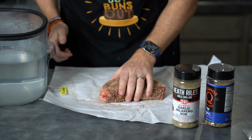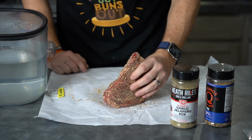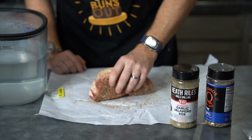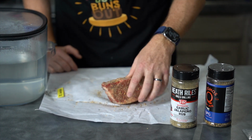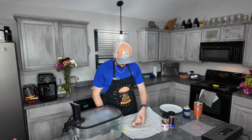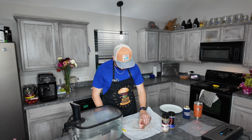You can find most of these on Amazon, or I often buy Cosmo Q's in bulk. He has some pretty good sales throughout the year. Recently President's Day, there's always some good pricing and stuff. But yeah, there's the steak basically fully crusted and seasoned.